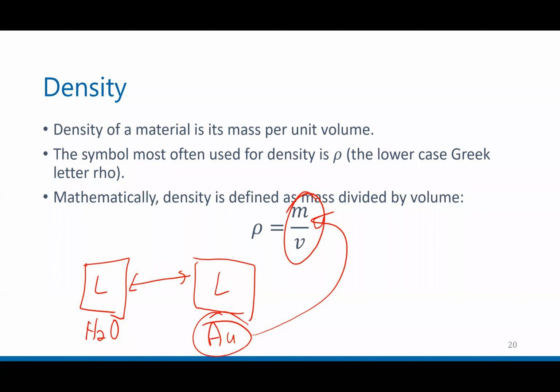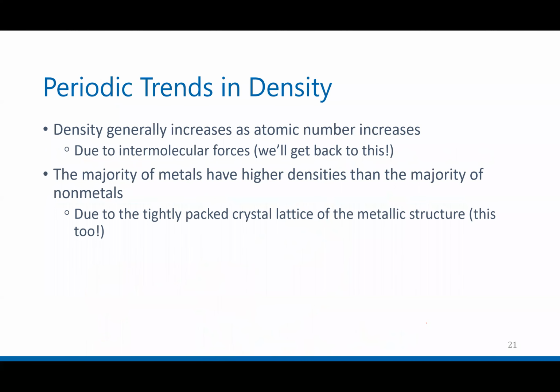So gold is the answer. This would be much more dense. I think it's 10 times more dense than water. So it would weigh 10 times what a liter of water weighs, I think. Anyways, that doesn't matter because this is not about what density is. This is about the trend.